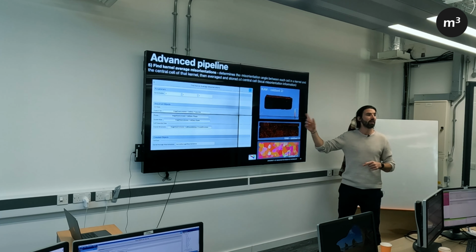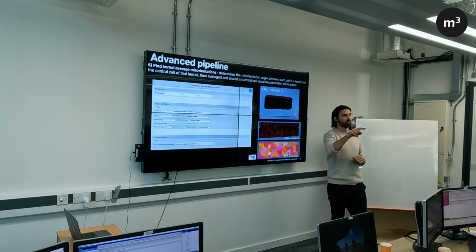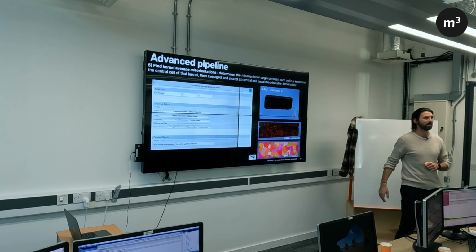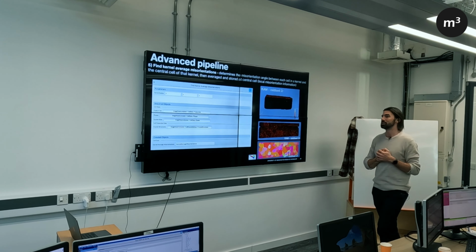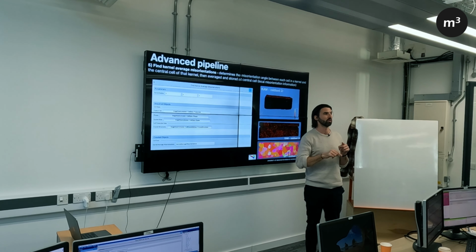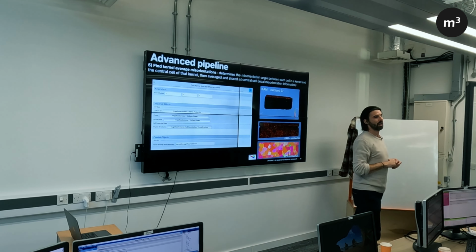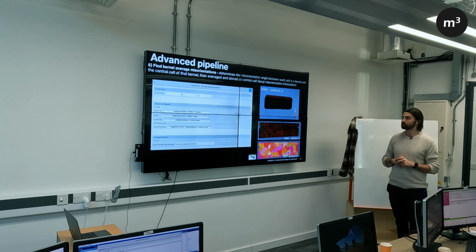You might want to be careful when you're running this. I don't know how quick it'll be on these PCs, but on my laptop this can take hours, depending on the size of your data set obviously and what your kernel radius is. But yeah, you might want to be careful using this, because obviously it's going voxel to voxel for your entire data set, and it can take a long time.